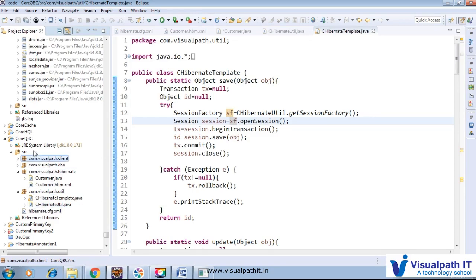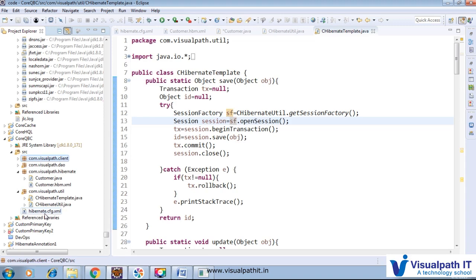So sometimes we have to change a particular thing, and we have to change it each and every place. Also, if we are not following any naming standard, like hibernate.cfg.xml for the configuration, but I just write visualpath1.xml, or for the mapping document I write visualpath2.xml, then when you open this project, you have to go inside each file and study it deeply, and then you can understand that visualpath1.xml is configuration related, and visualpath2.xml is mapping related.